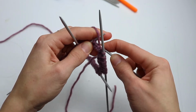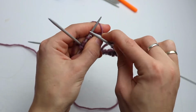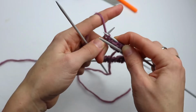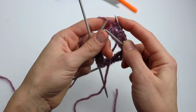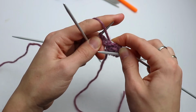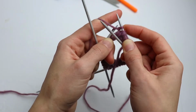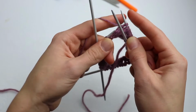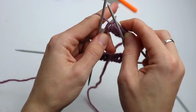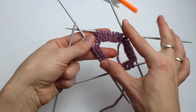Knit one, purl one, knit one, purl one, and here I purl through the back loop. Please purl as you know. This happens because I grab the purl stitch in a certain way in the previous round. So if my stitch is looking like this, I purl it through the front loop. That might be your case for sure, but here I just purl through the back loop. It's just a normal purl stitch.